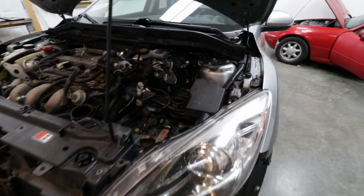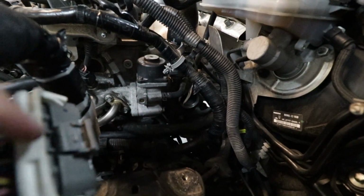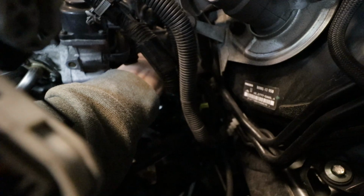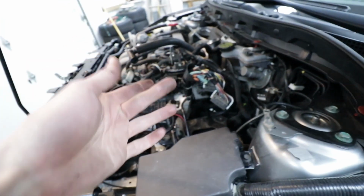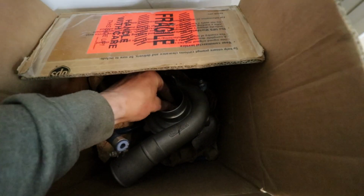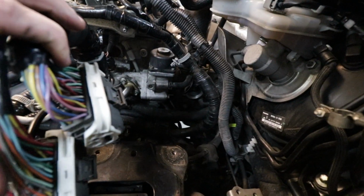Okay, so now we're in. We got everything out. We have straight access to the turbo, as you guys can see in there now. You won't be able to see the shaft play in here, but I can wiggle it around a pretty good amount. I don't think it really needs to be replaced, because the BNR that I bought has a little bit of shaft play too, but I think the seals might be going. I think the tune's just not good.